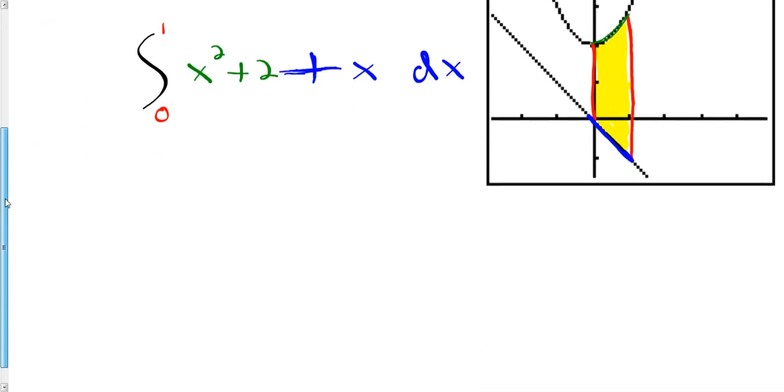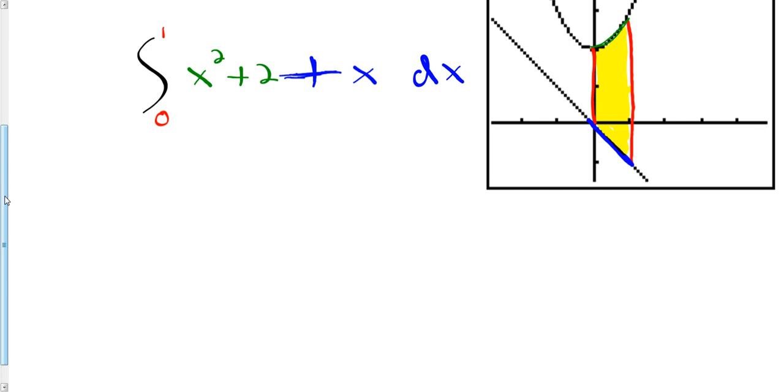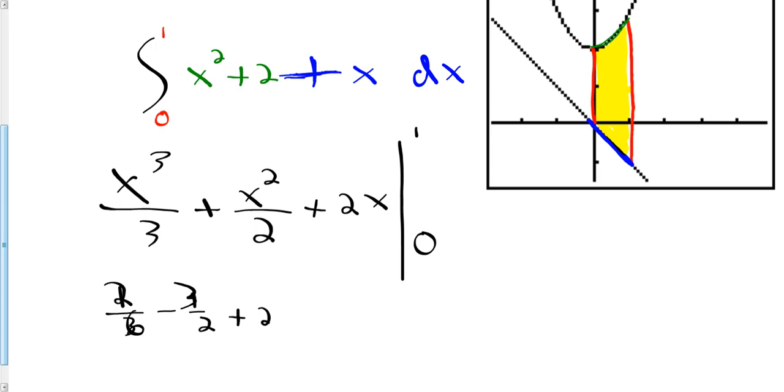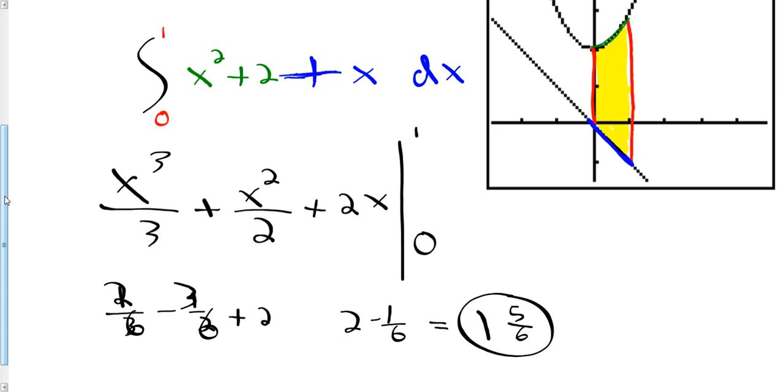And now all you need to do is solve that integral. So let's crank through this solving. Shouldn't be too bad. Then we'll talk about why this worked in this kind of unique situation. I'm going in descending order. We don't need a plus c because we're going to go from 1 to 0. And that's going to give us 1/3 minus 1/2 plus 2. 1/3 is 2 over 6. That's 3 over 6. So that's 2 minus 1/6. That is 1 5/6 for our answer. So that answer should come out to 1 5/6.